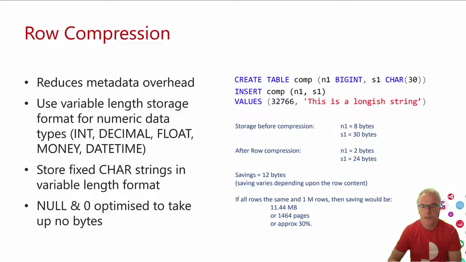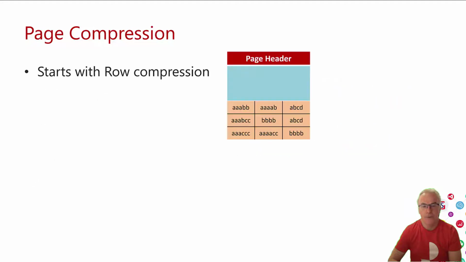So for the value we're inserting, we find that we can reduce the numeric storage down to 2 bytes. And with the length of that string, it will only store 24 bytes to cover that. There's a saving just on that simple example of 12 bytes per row. If we assume there's 1 million rows on that table, we can get about 30% savings in the size of the rows. Allowing us to put 30% more pages into memory, you can obviously see the great reduction in I/O that you might have from that for the physical I/O.